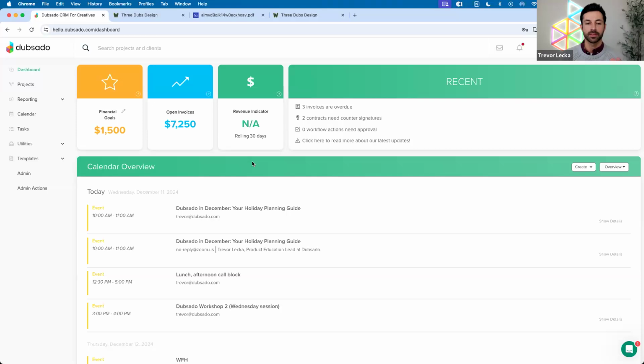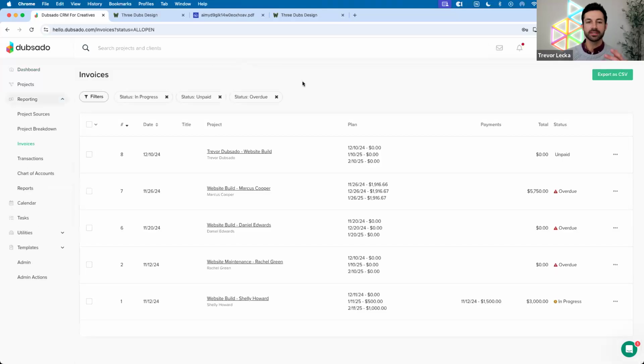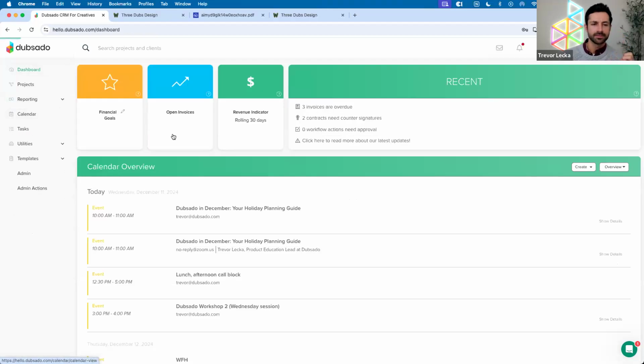So starting on the dashboard, I think the best place to begin this sort of cleaning out process is to look at our open invoices right here. You might not even see it anymore. If you first log in every morning, it's probably there all the time, and some people go a little blind to it. But for a lot of people, you're on the dashboard and you're like, hey, why does it say I have $7,200 in open invoices? How am I getting that number? Where's that money? That's money that should be coming to me. So I'm going to go ahead and click on open invoices.